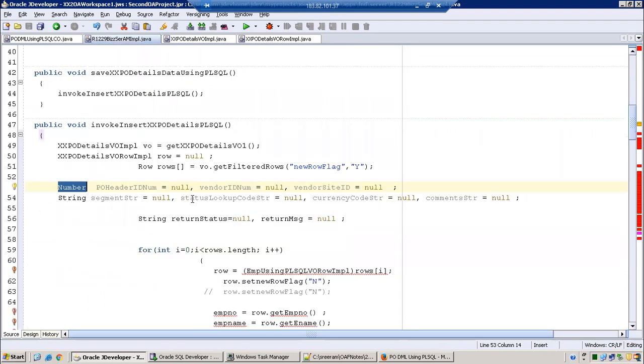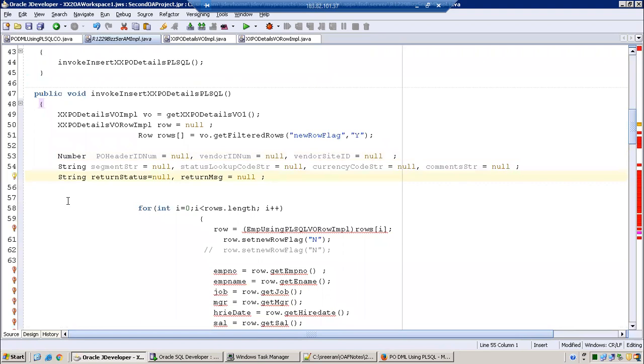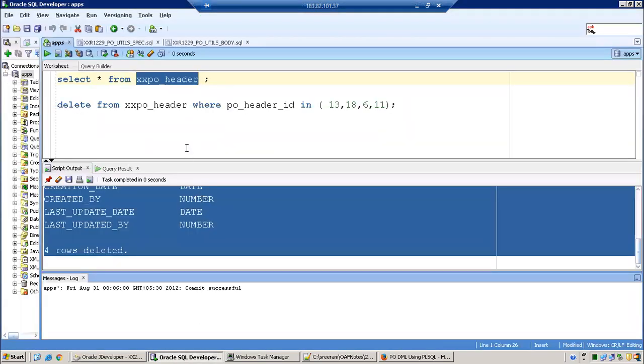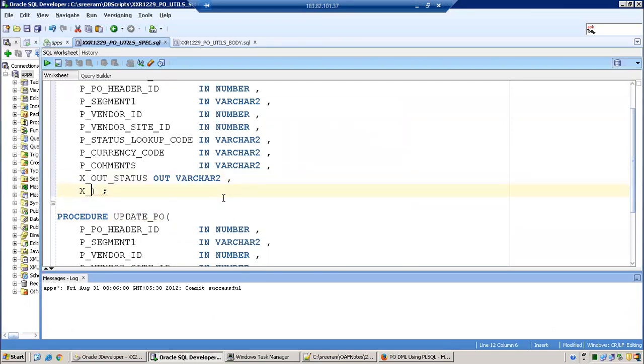Now the next thing is we have declared the strings, and we have a variable called return status, for the purpose of finding out the status of this particular invocation. We have two things here: return status as well as return message. Generally, in most cases when we design a PLSQL, it is preferred to have both return status and return message. I'll follow the same thing.